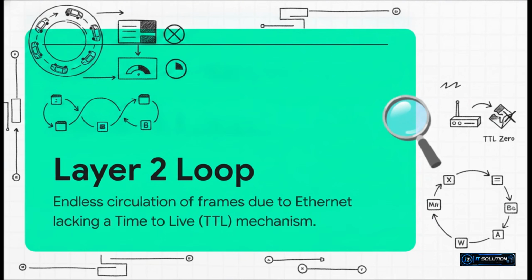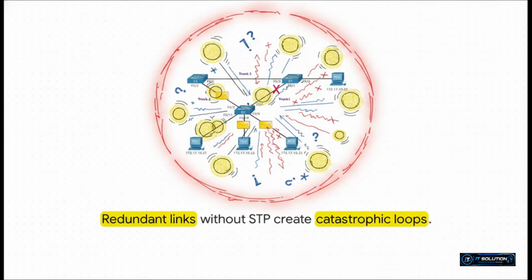So why does this disaster even happen? Well, think of a layer 2 loop like cars stuck in a giant roundabout that they literally can't exit. At layer 3, an IPv4 packet has a built-in time to live, or TTL mechanism, and IPv6 has a hop limit. When those counters hit 0, the router just drops the packet. Easy. But layer 2 Ethernet lacks this mechanism entirely. If a broadcast, multicast, or an unknown unicast frame gets sent into a loop topology, it doesn't expire. It just circles endlessly. It's honestly like a runaway chain reaction.